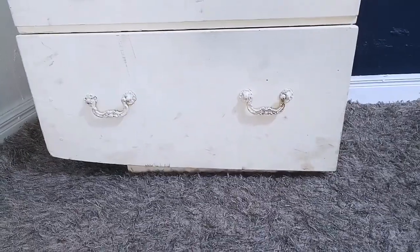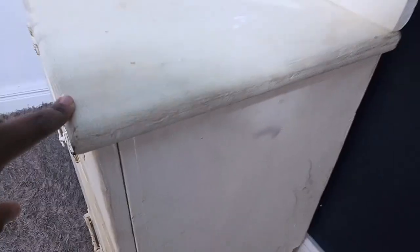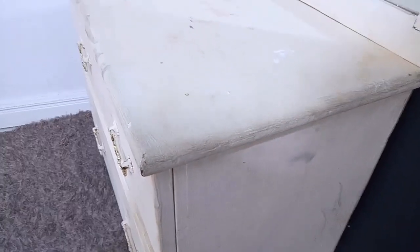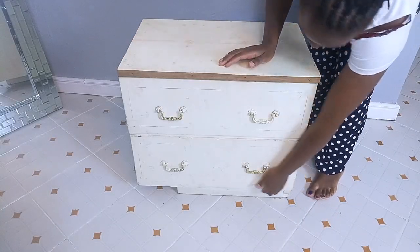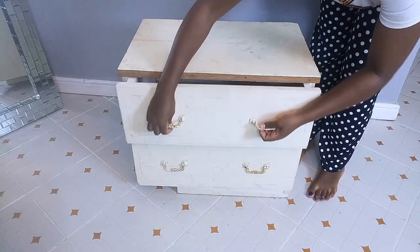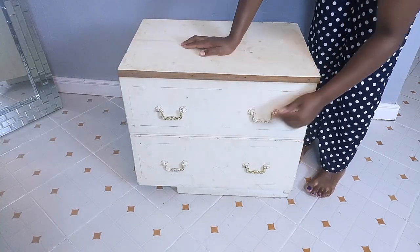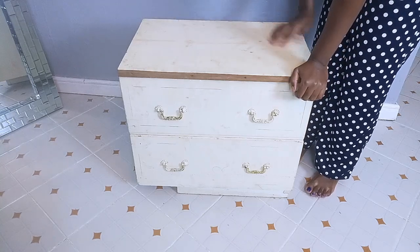Part of the drawer wasn't straight, so I had to make sure it becomes straight before adding any mirrors, and also on the top part, I had to make sure it's easier to add mirrors. I had the front part cut and also the side part cut so as to be flush with the whole drawer, to make sure they have the same level all around, making it easier to place the mirrors.